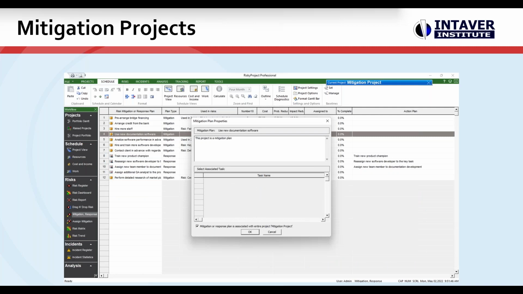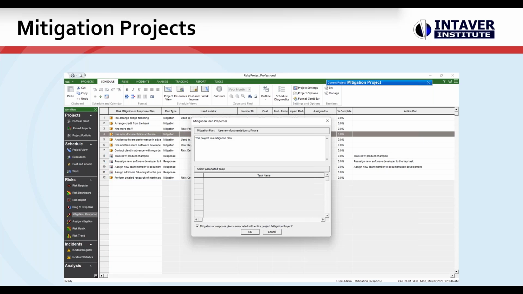And lastly, in the enterprise, like with the risk burn down activities, we can also create mitigation projects. So if in your portfolio you have many projects, you can create projects that are mitigation plans linked specifically to projects.